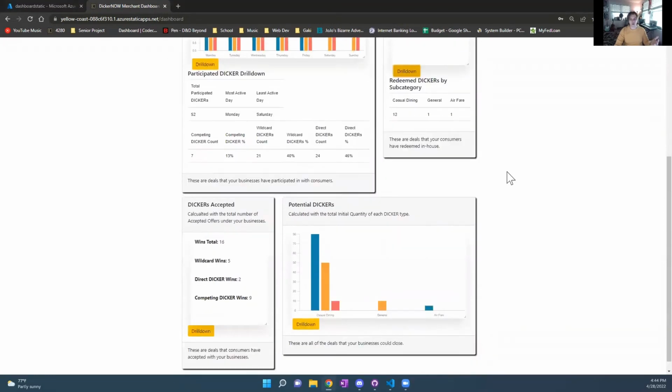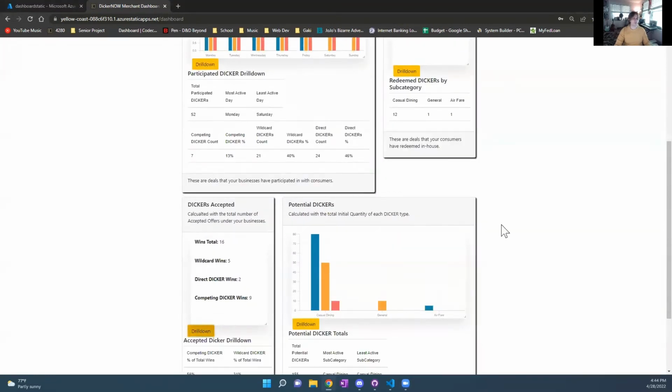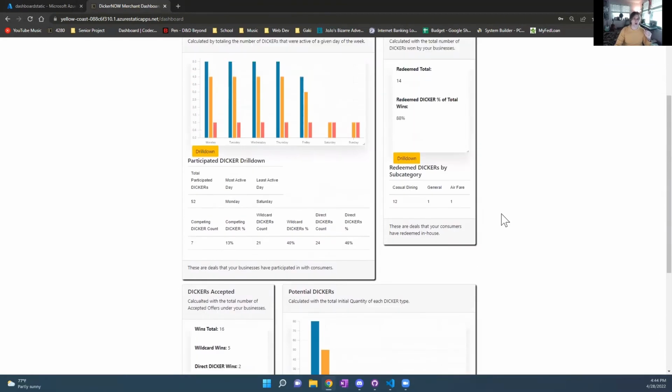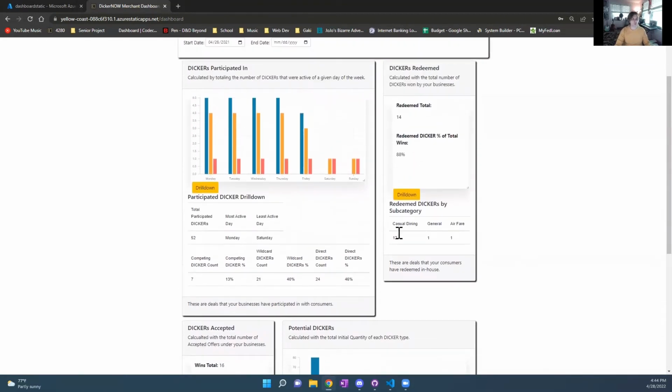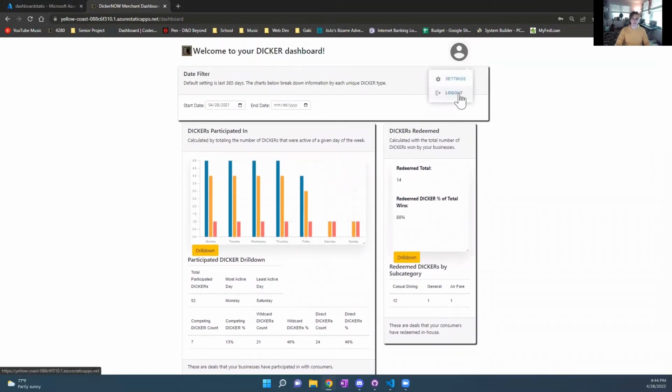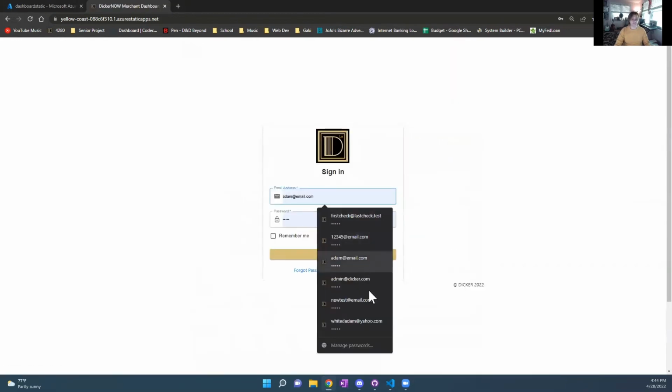These offer even more insights for the merchant admin or for the merchant user to make decisive choices when it comes to how they want to utilize the app, whether they need to push more offers, take less offers, which businesses are doing so well, which ones aren't doing as well. And then this just allows them as much data as possible to make those great choices when it comes to utilizing the app.